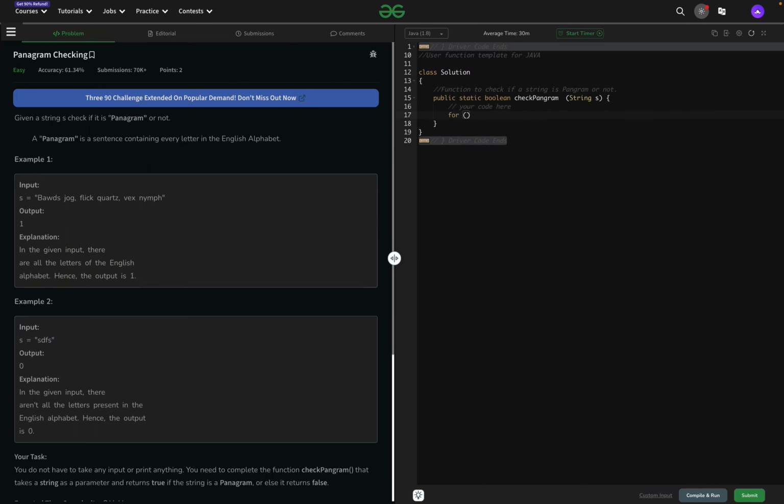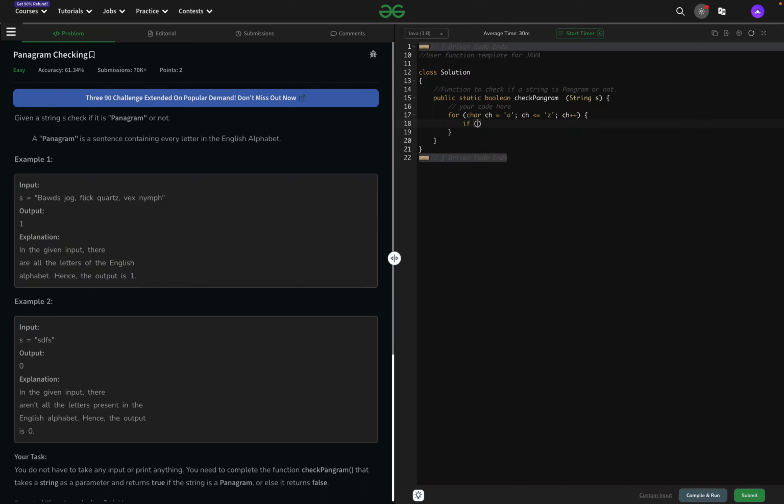One simple and clear solution which we can find is we take a character ch which is initially a, and we go till we reach z, and at every point we look at the next character.